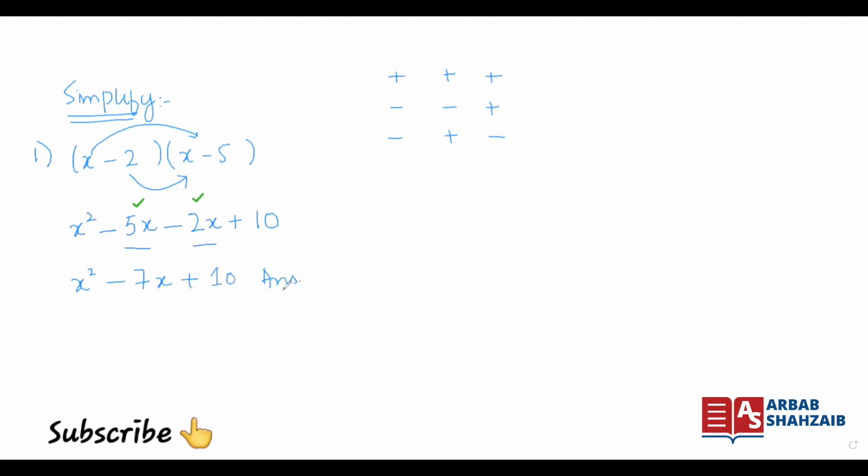Hope you have understood. Now coming to the next question, like a minus 3b, then 2a plus b. So here the question is a little different so that you can understand. I'm writing all the scenarios so that you will not have any problem. So before doing anything, very first we see the signs. So plus plus plus. So a times 2a is 2a square.